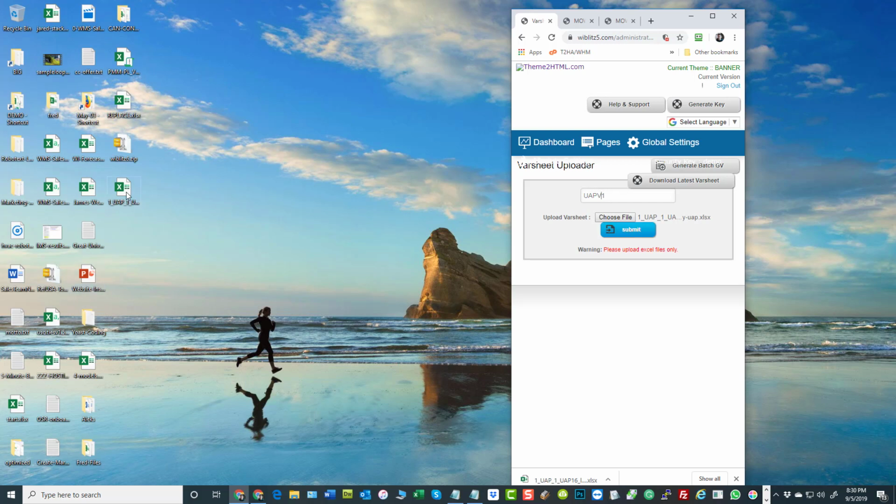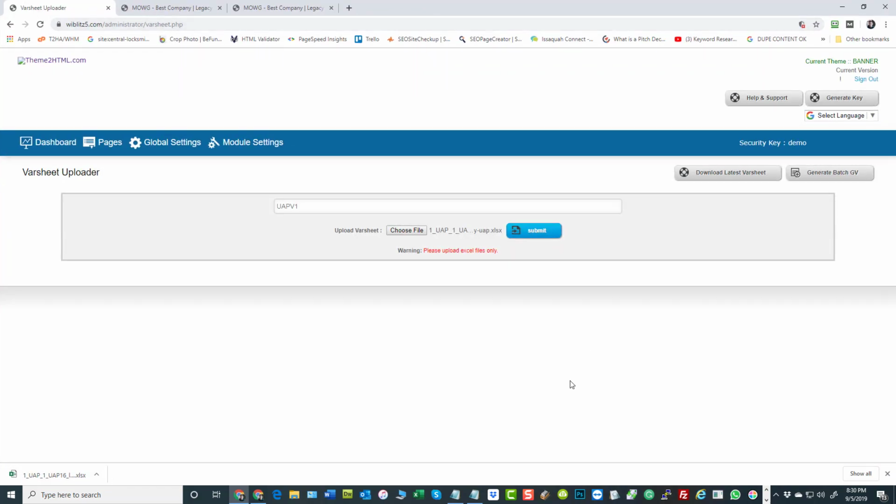Now I'm not going to do it because I forgot what I changed, but it will just take like 2 seconds, 3 seconds, and it'll be done. Literally done, and it's in the system, and it'll tell you it's in the system now. You're good to go. By the way, like I said, download the latest one to have the latest one. You can import the latest one with no changes.